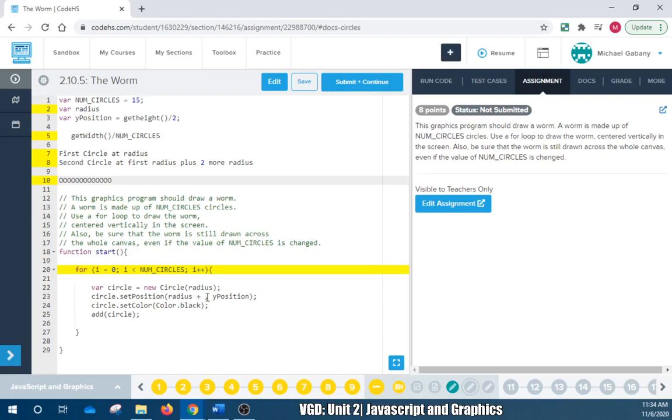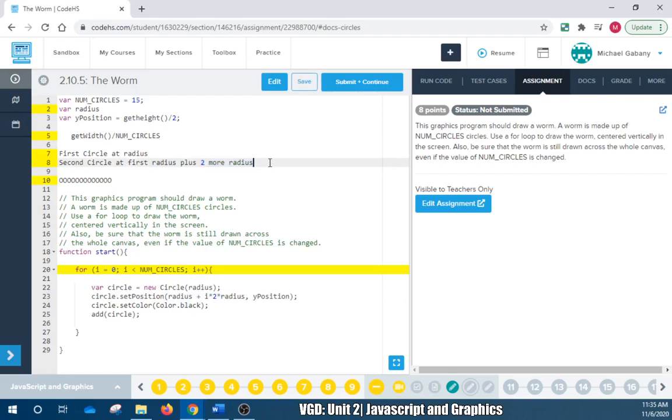So at the second one, oh, but wait a second. If I use i, because if i is 0 for the first one, we're not going to have anything. It'll be 0. What if I do this? Times 2, because we have to have double the radius. Get the diameter. Right, what if we do this? So if i is 0 for the first one, then this all goes to 0. It's at the original radius, which is what we want here. If this is 1, it's radius plus 2 radius.